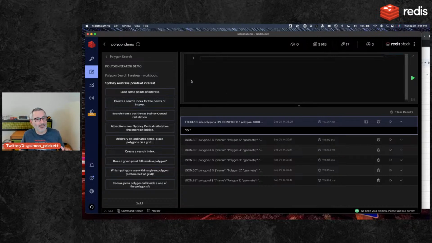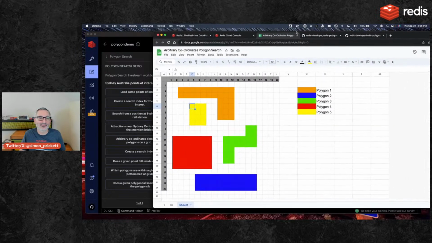So what I'm going to do now is look at the sort of queries we can ask of this index. So we go back to the visual of what these things look like. One of the things we can ask is, given a point, like here, does that point fall within a polygon? And if so, which one? Imagine we're building the popular game Battleship or something. You could say, I want to guess this coordinate here. Does that fall into one of my opponent's battleships? And search could tell you, yes, it does, or no, it doesn't. So let's see how that works.